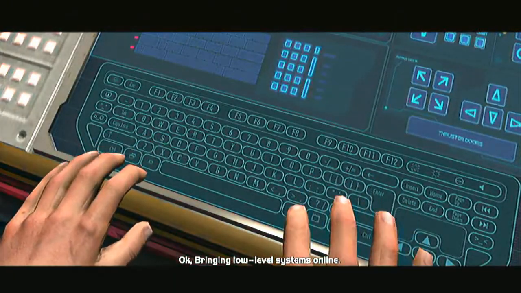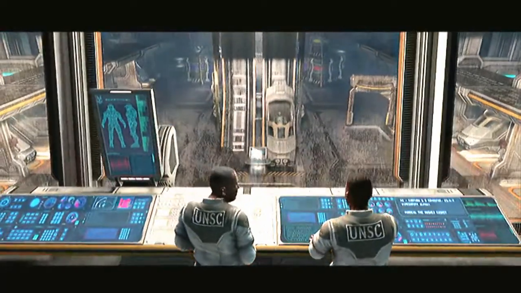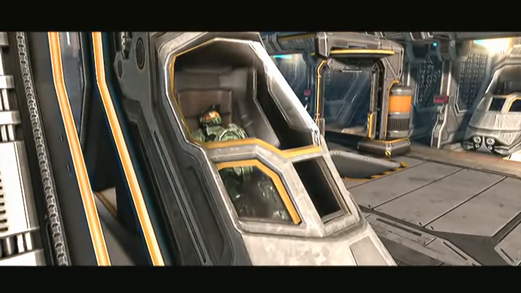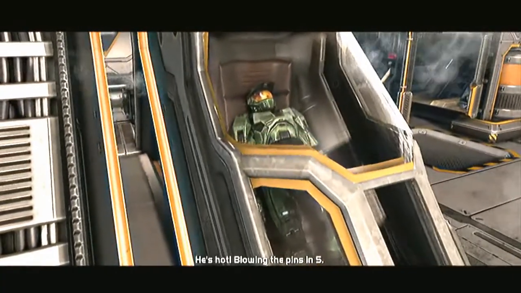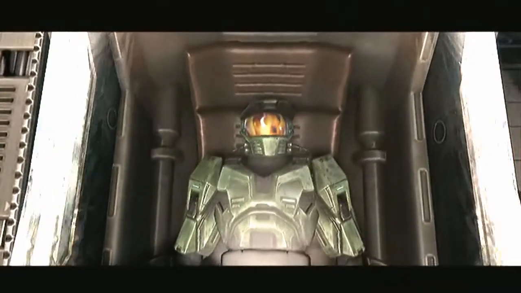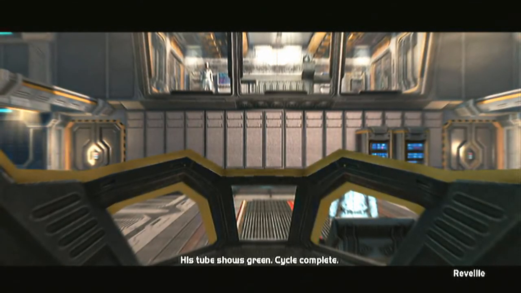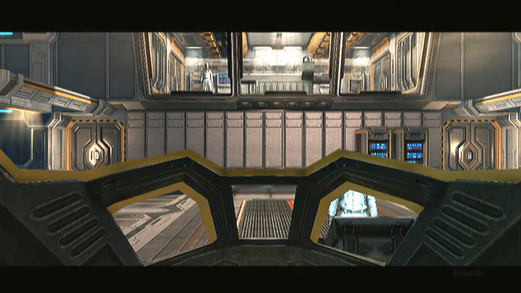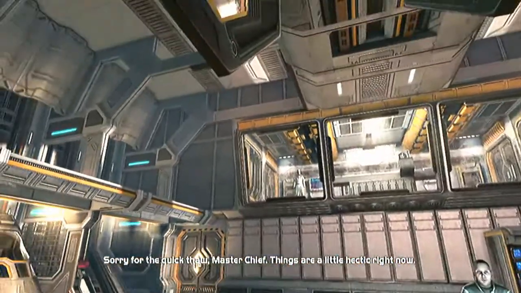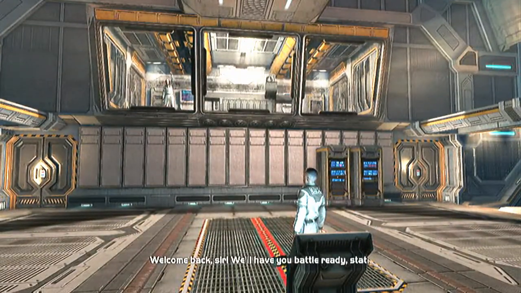Okay. Bringing low-level systems online. Cracking the case in 30 seconds. He's hot! Blowing the pins in 5. Alright, guys. Here we go. Sorry for the quick thaw, Master Chief. Things are a little hectic right now. The disorientation should pass quickly. Welcome back, sir. We'll have you battle ready stat.